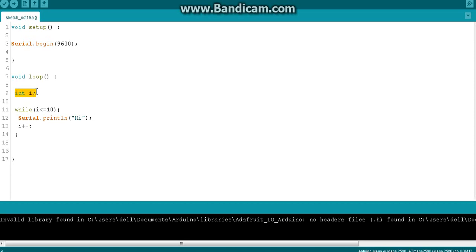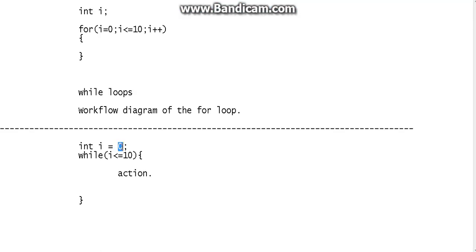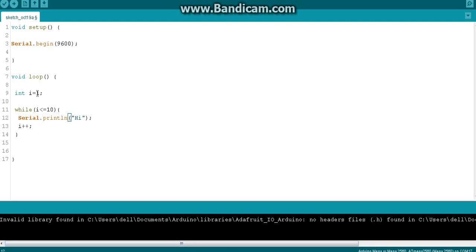Initially let's assign the value as I is equal to 0. That's my mistake, not 0. From 1, right? So here also I think I set it to 0. Let's have it as 1. Then only it will be 10 times. If you count from 0, it will be 11 times. Okay, let's look at the code.